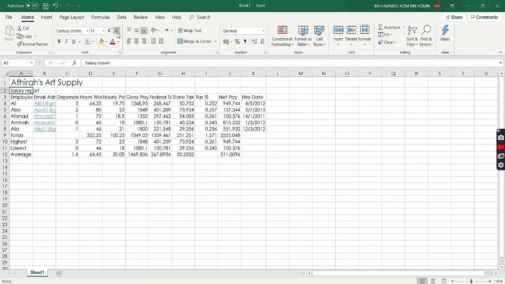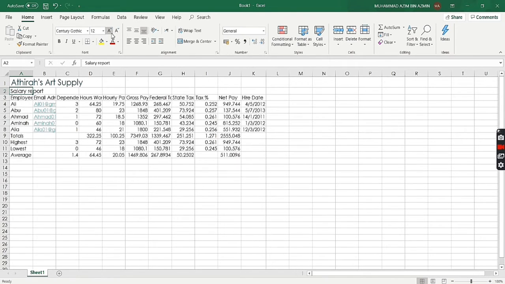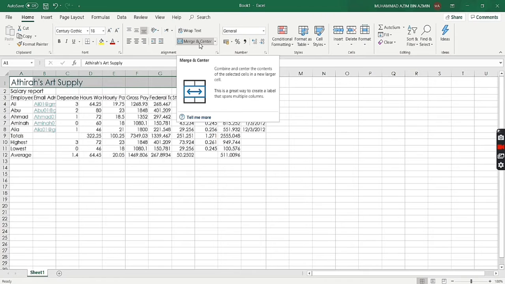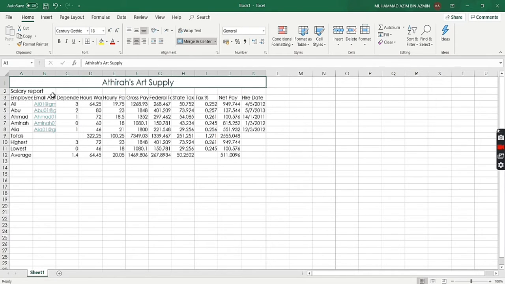For me, I want to increase it a bit bigger than the others but smaller than the title. And then in A1 you drag until K1 and you can Merge and Center. So the result will come out like this, and you do the same step on the subtitle.